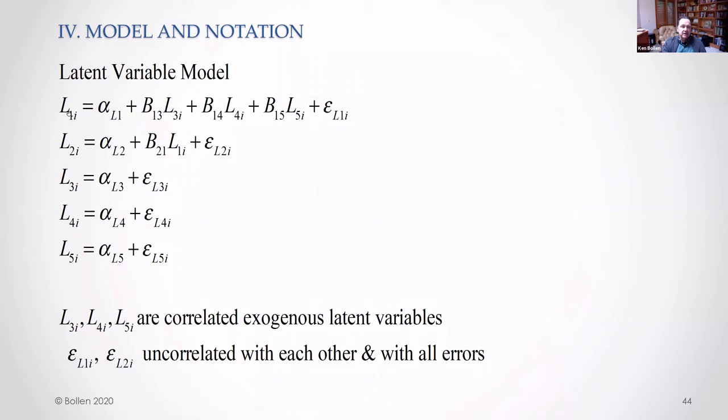But here are the two endogenous variables, L1 and L2. L1 is a function of these three exogenous variables and an error term. L2 is just a function of this single one. And then down here, the L3s, these are just a function of a constant, which is actually in this case, when there's no explanatory variables, just the mean value and their deviation from the mean.